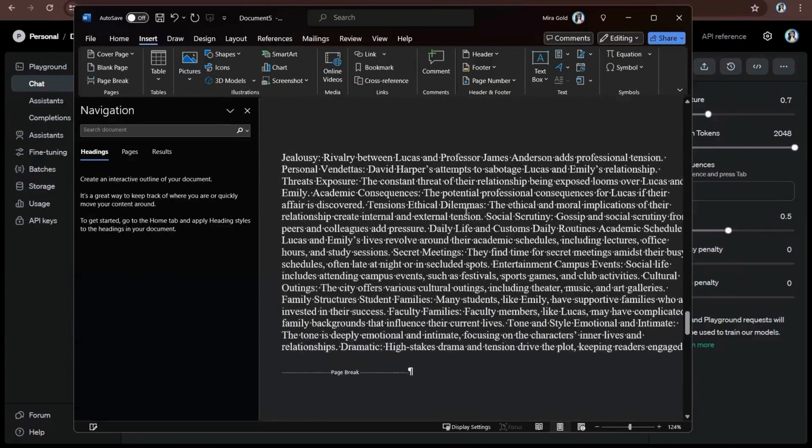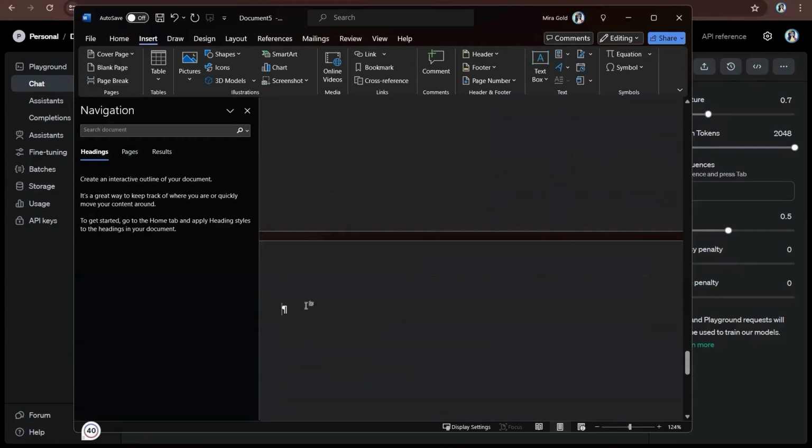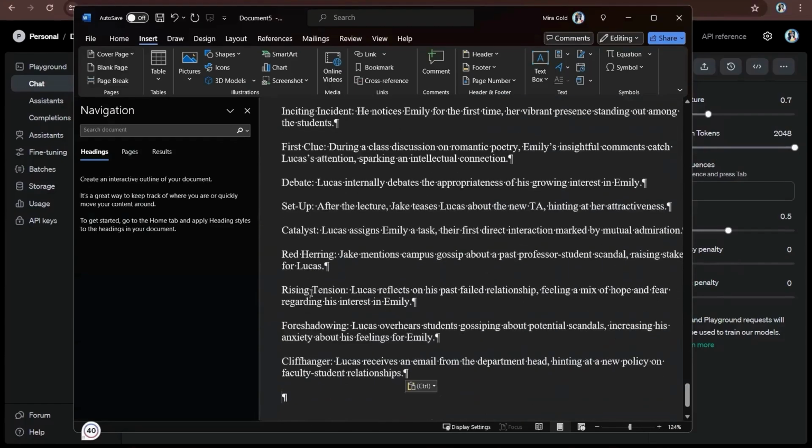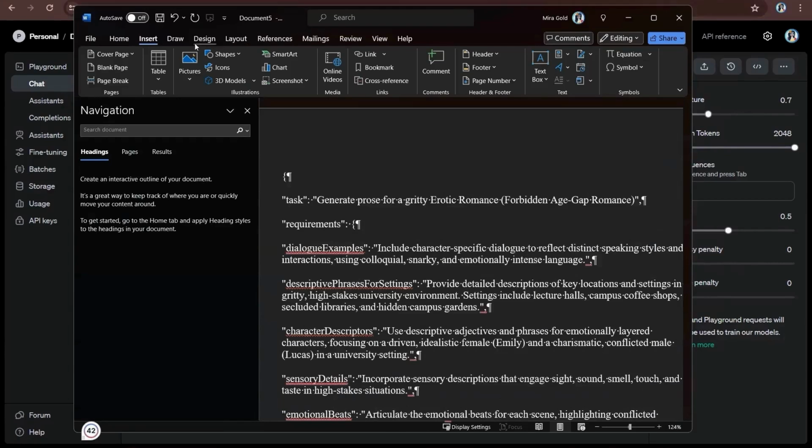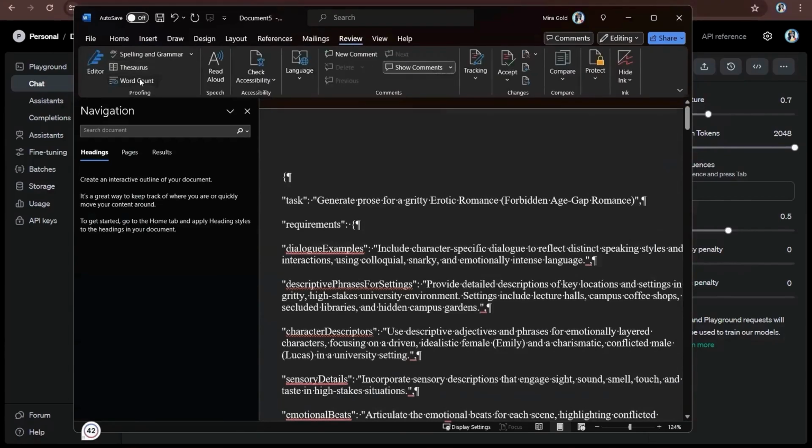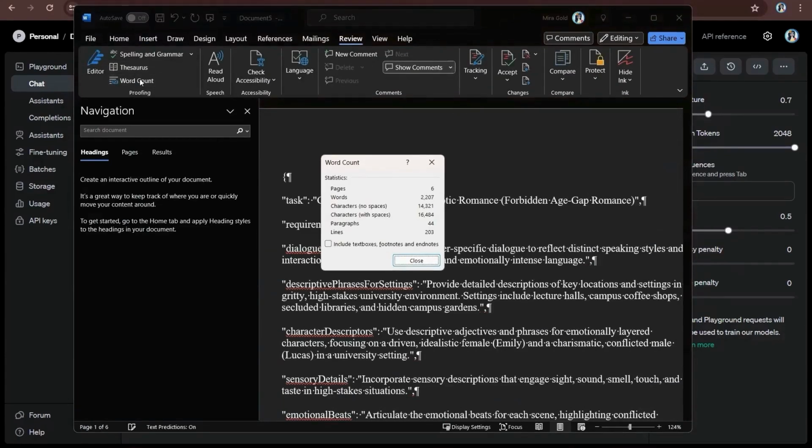I have the system prompt here, I have the user prompt here, and let's see how much of a word count that is. On this one, it's 2207.